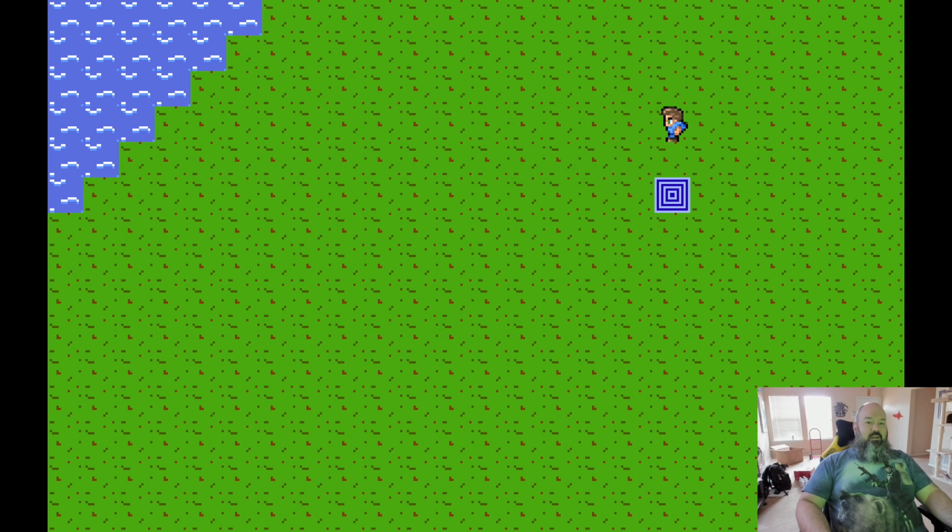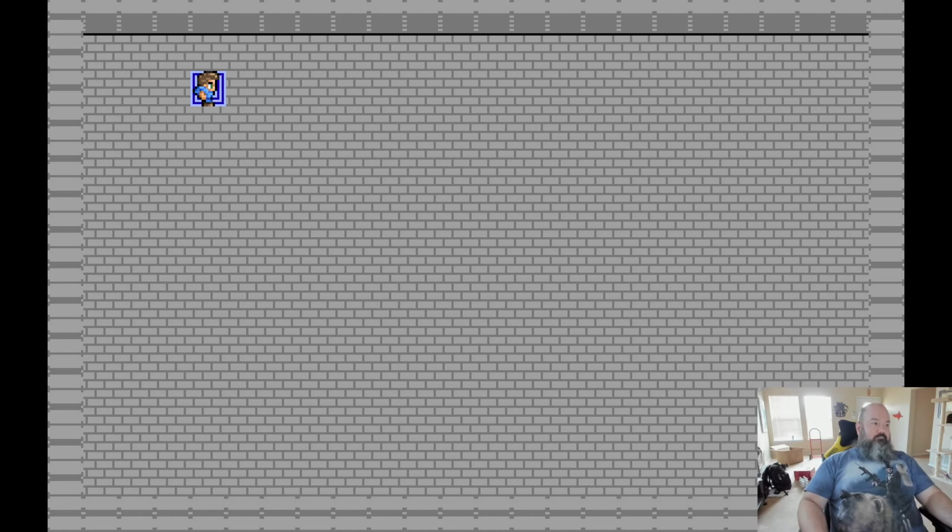I'm going to have to make a monster encounter grace period, I think, of like, you have to have taken this many steps since your last monster encounter before you can encounter another monster. But on the good side, on the positive side, it would appear that switching music works perfectly.